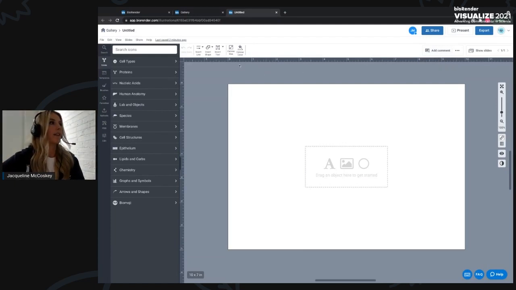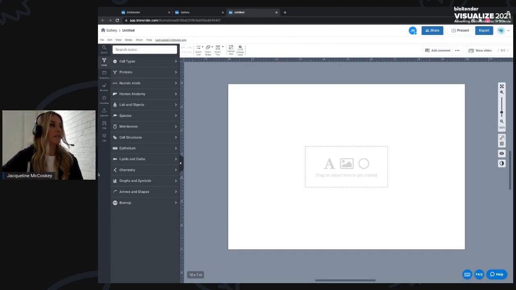And then over on the top here, we have more of our contextual toolbar. These again are more of our basic PowerPoint types of features. So if you want to change the color or the size of your canvas, or add some lines or shapes or text, this is where you're going to do this. Additionally, depending on what you have highlighted on your canvas, there's going to be another set of buttons that appear right here. I'll show you that in just a minute. But basically what this does is it allows you to manipulate what you have on the canvas to make it a little bit more custom and more specific to your work.